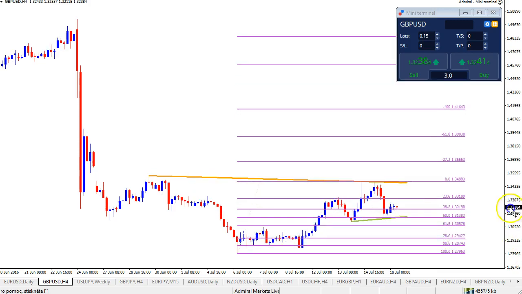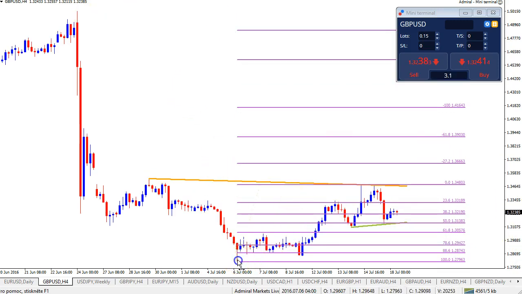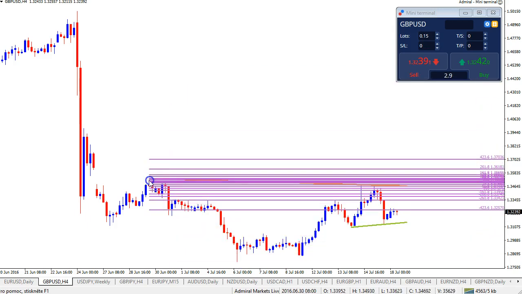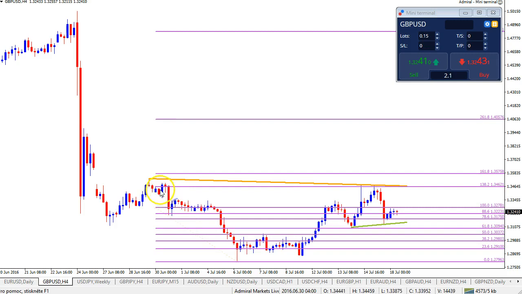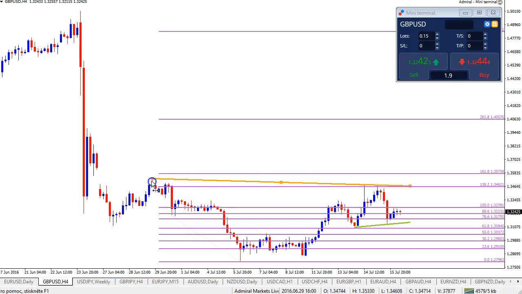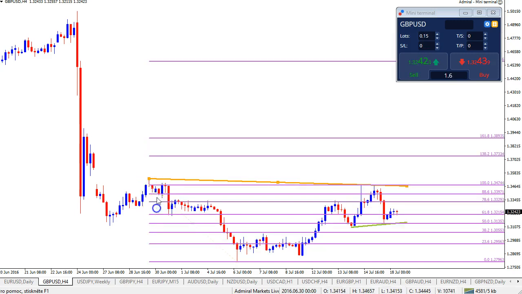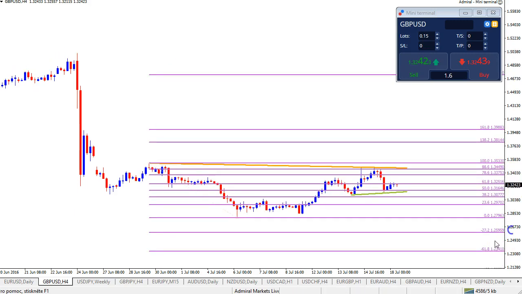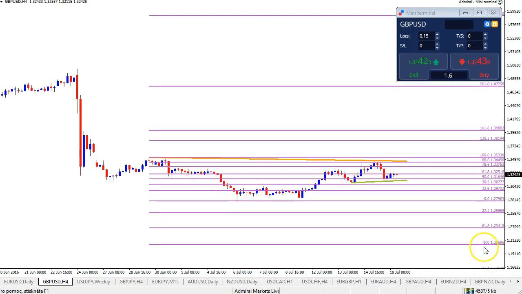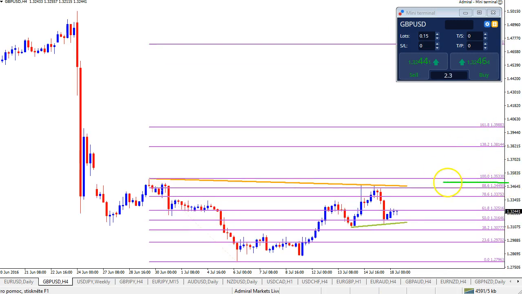As price goes down to these Fibonacci targets, I would then turn the fib around, not put it to the upside, but to the downside, put it from here to here, like this, and price will then be looking for targets to the downside, as price has retraced very strongly against this fib, and there we go, respecting the 88.6 fib. So the target all the way down here, 123.50, even further perhaps 120, if this is indeed a continuation of the downtrend. We can see a very deep fib, the 88.6 fib. That could be a turning spot, obviously.